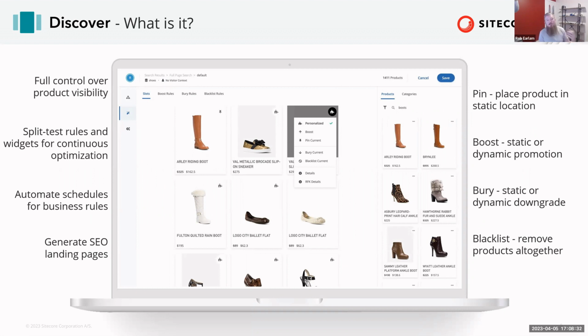But all of these come together to enable merchandisers to control the catalog listings on their site. They do this through things like A/B testing, multivariant testing, the ability to generate landing pages. Again, it's really about boosting the products which are going to drive sales and burying the products which aren't. That's the long and the short of what Discover's here for.